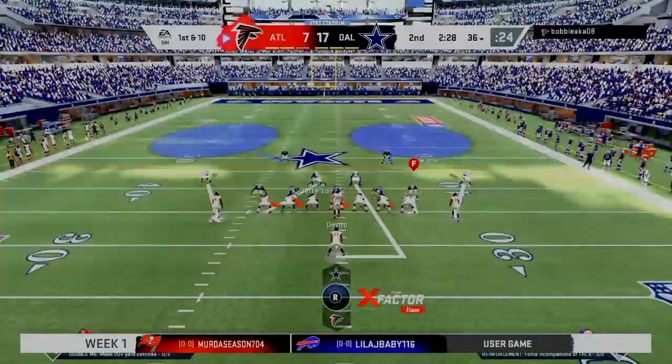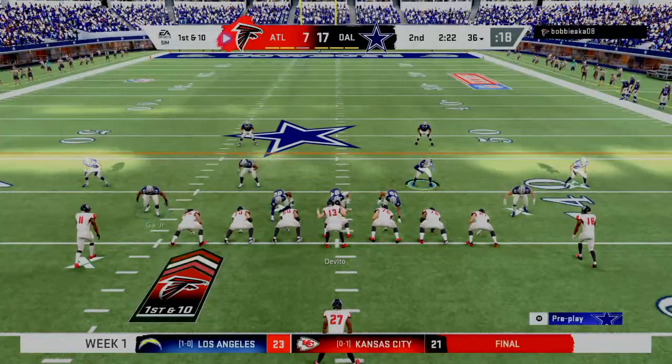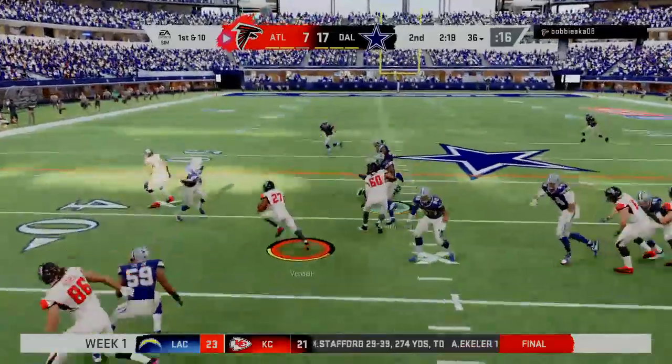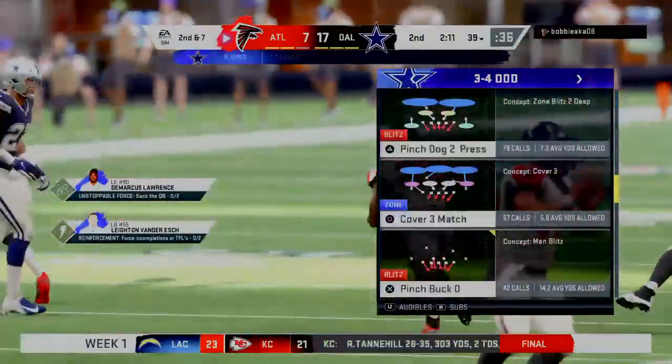So from the 36 now, 1st and 10. Bring it. Go. And he'll give it here to his running back. Give him 3 on first down. It'll set up a 2nd and 7.